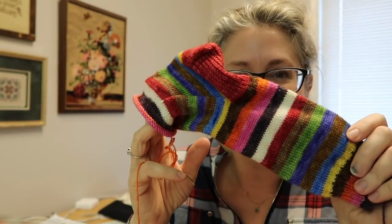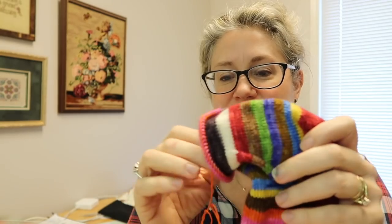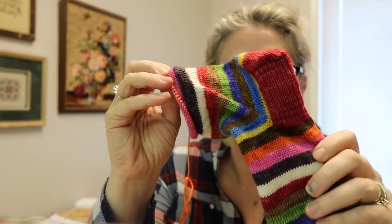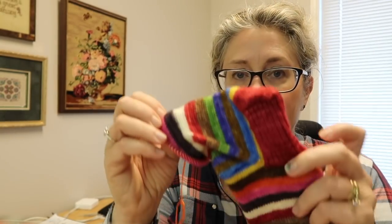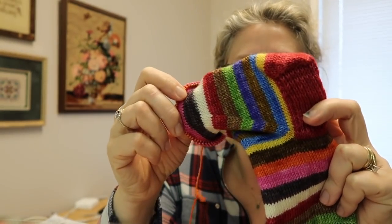Knitting wise, my sock. Look at, ta-da! I am well on to the foot. I think I only have 3 or 4 stripes left to do before the toe. Well, I usually underestimate. I probably have a few more to do. I left the other sock at home, so I can't even count it to tell you. But yeah, picking away at that.